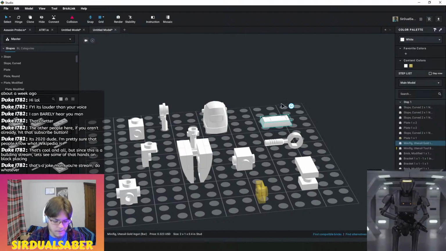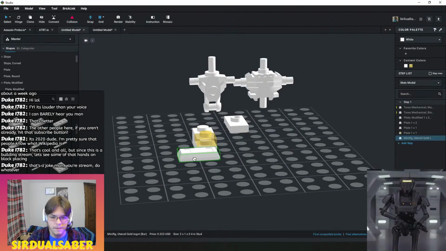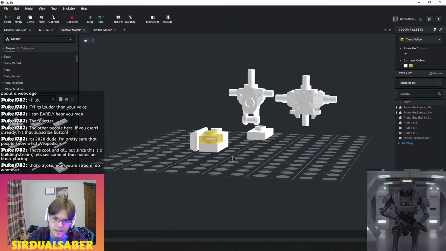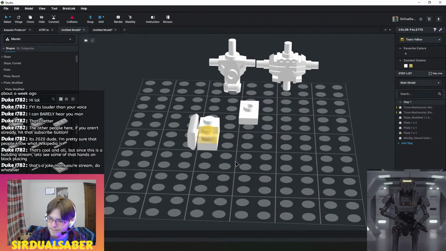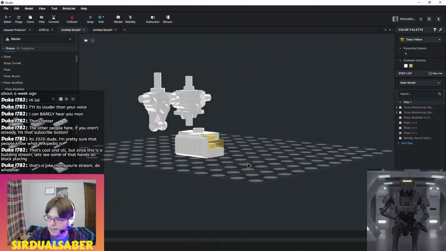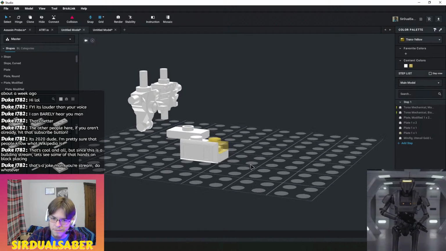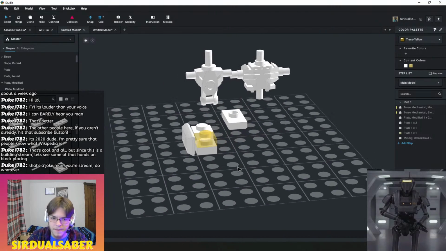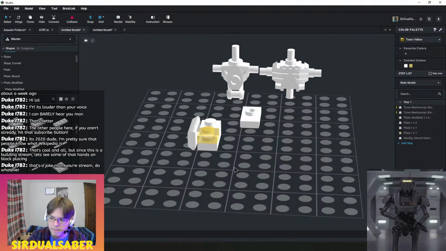So we're gonna take that ingot piece and put that on the side of there, right? That'd give us a bit of definition without making it too big or blocky, but it could stand up a stud or two.